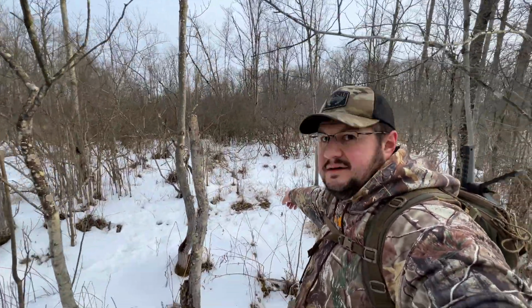Next year's success starts now. Scouting, postseason scouting. I'm actually in a spot that I scouted this past March, and I wanted to check out some of the beds. There's a really big bed right there. That thing's huge, but I wanted to just come back here and kind of look.